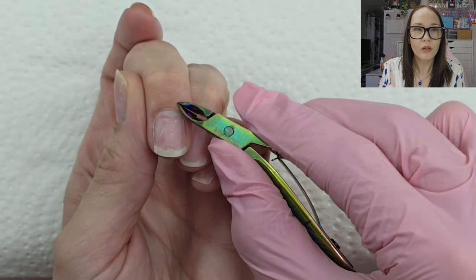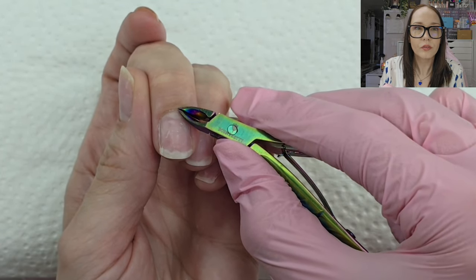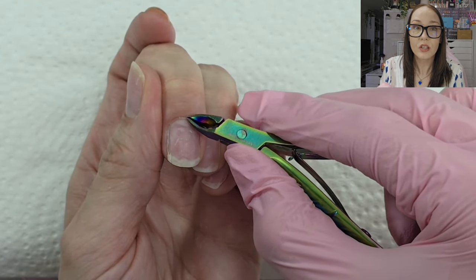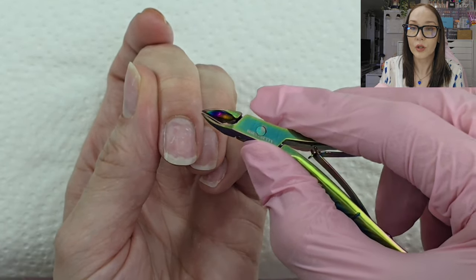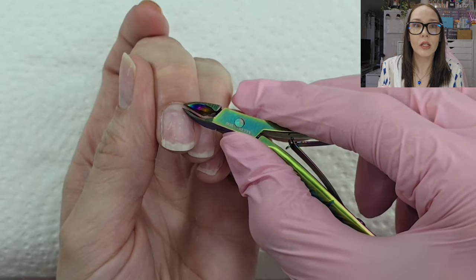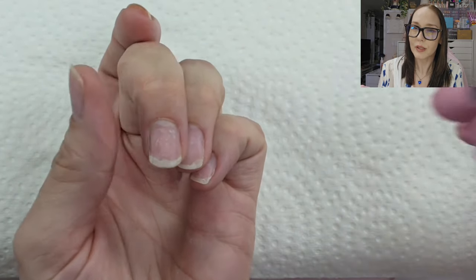You see that right there? How it's almost a separate color. That little flabbiness, that's dead. It's whitish. It's not the same color as my skin up here, which is a little bit pinker. And if you touch it, it goes white and then your blood flows back to it. Don't cut that one. You'll get a bleeder. It's just that little piece. I hope you can see what I'm trying to point out there.